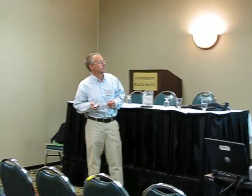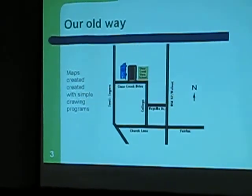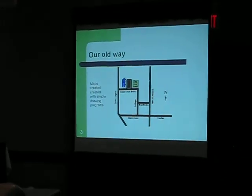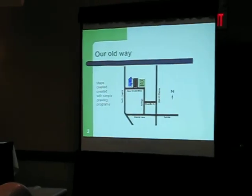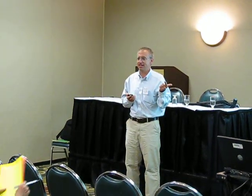We ended up having basically paper maps. We had all sorts of varieties — hand-drawn maps, maps co-opted from promotional brochures for stores. We put these into binders and they were available at the reference desk. If you were lucky, the map was there and current. We had a lot of maps for stops that hadn't existed for five years, and no maps for stops created in the last couple of years. It was real hit or miss.